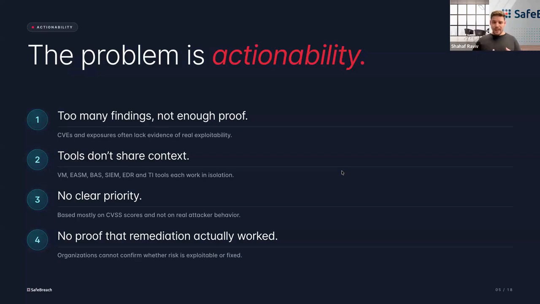And because they are working in silos, they are talking different languages. And when talking about different languages, the most crucial point is the priority. In some tools, ranking is based on CVSS scores, and in some of them it's high, medium, low. So how is that combined together, and how can you compare those? And eventually, at the end of the day, none of them actually mimics how a real attacker behaves.